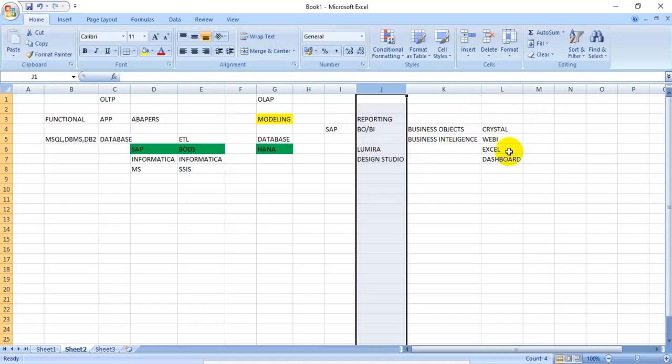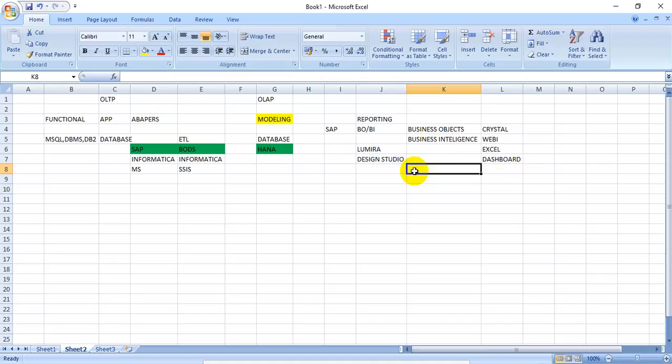So how many reporting tools do I have? 1, 2, 3, 4, 5, 6, and there are lots of others which are not famous, but these are what clients will use. Most clients use these reporting tools. In these tools we will make the reports and hand them over to the client so that he can analyze the data. He may use Excel sheets so that he can analyze the entire modeling data in this format. He may use Crystal reports, where you will find all the visualization.